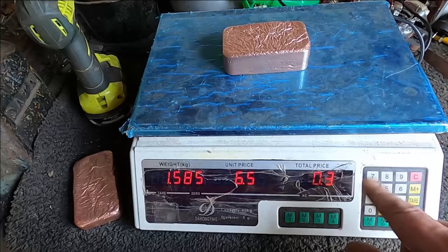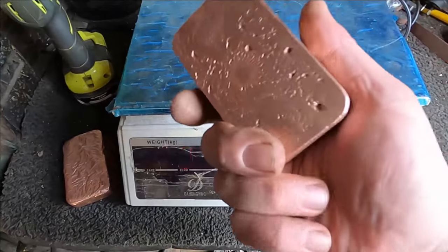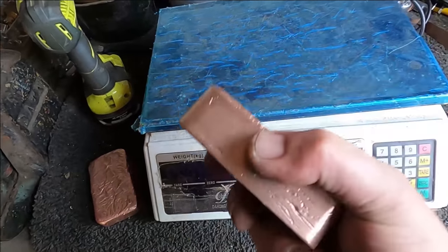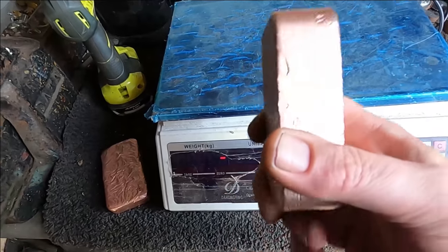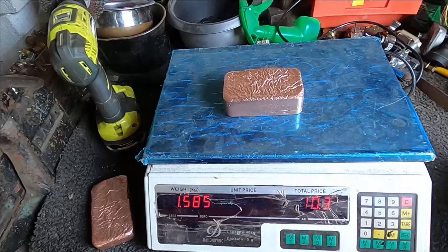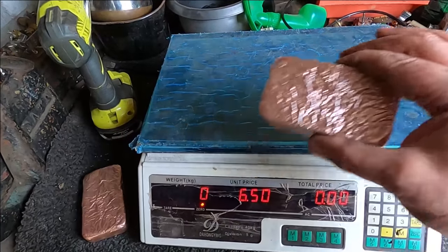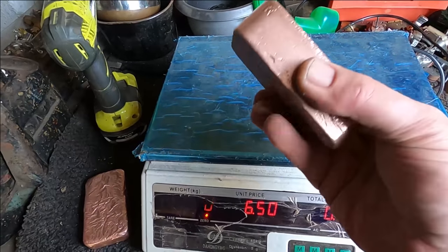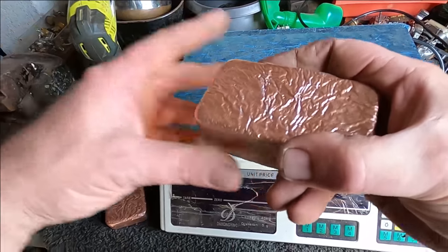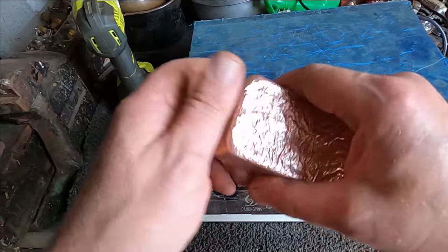So copper value, this bar is worth $10.30 just in scrap value. I would sell this for about $60. A lot of people didn't believe me, but I've had 2 batches on eBay and they've all sold within 2 weeks. I usually put about 15 bars up for sale, each one individual, each one different.